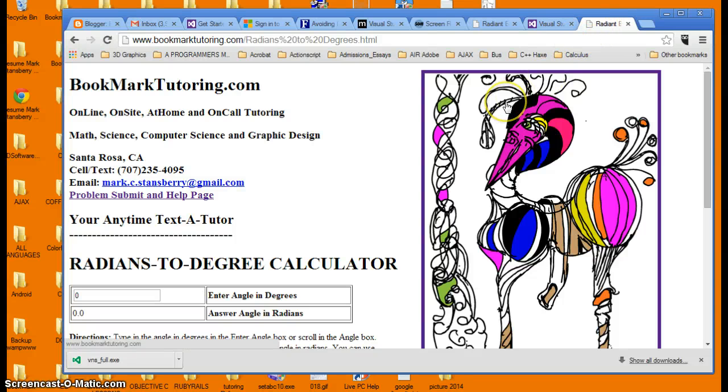Today we're discussing Visual Studio. This is the introduction to Visual Studio's free download versions, the Express versions. And what is the difference between the three and what do we use them for?